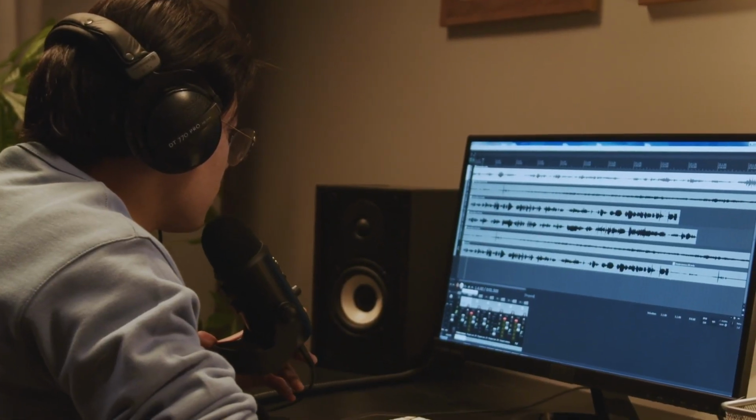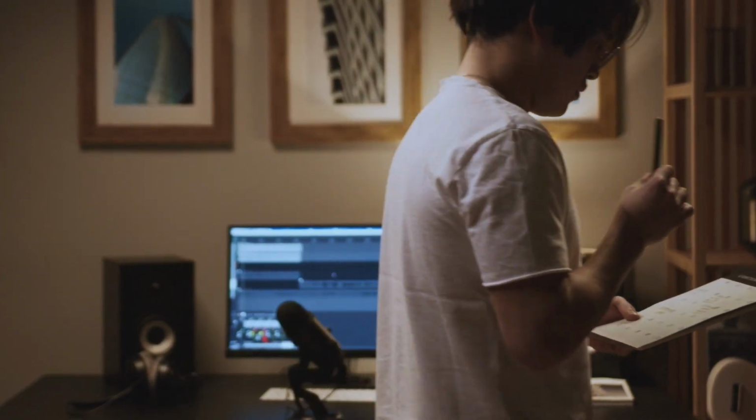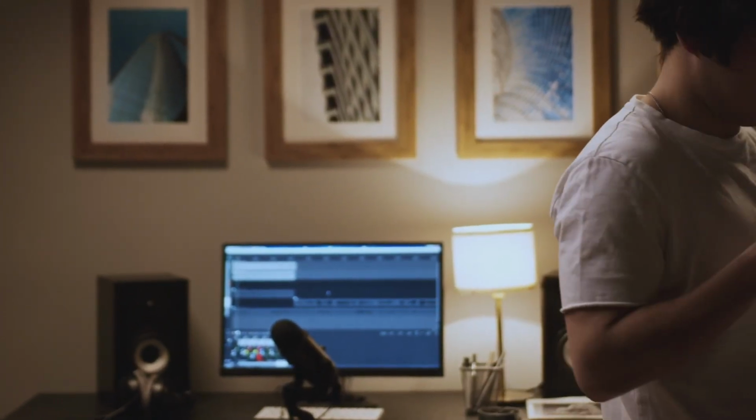So I think a major challenge that independent artists face when marketing their music is actually having the support network or knowing the tools to promote themselves. So many of them focus so much on creating the final piece of music. They don't actually know how to promote it after, or they don't have a marketing plan or strategy in place. So we want to be able to just have it all in one place and say, look, here are your options.